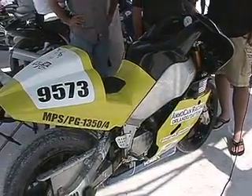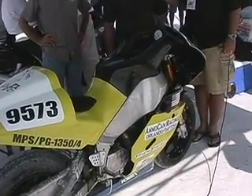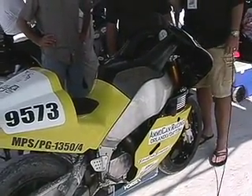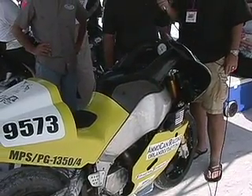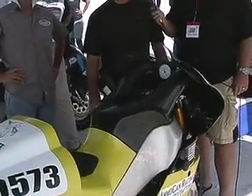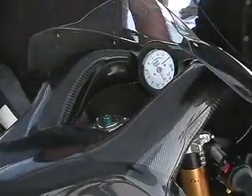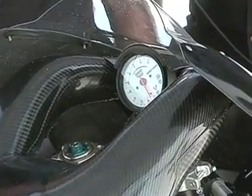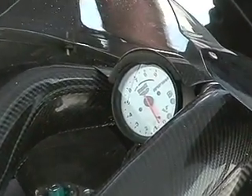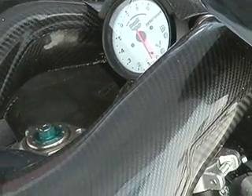Basically a 141 horsepower big block Sportster — it's about 1348cc and it's fuel injected. We haven't had to adjust it since we've gotten here. We did it prior to going to Maxton and the computer's been compensating. We've been getting a little bit of technical help from the factory, and it's been fairly reliable. It's been a real steep learning curve for myself and my mechanic, Slow John Stauffer.